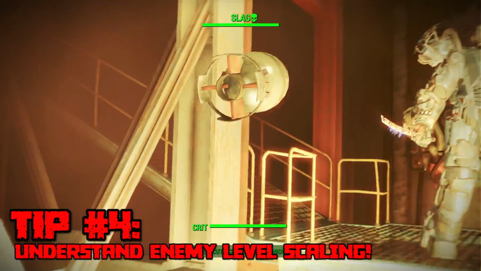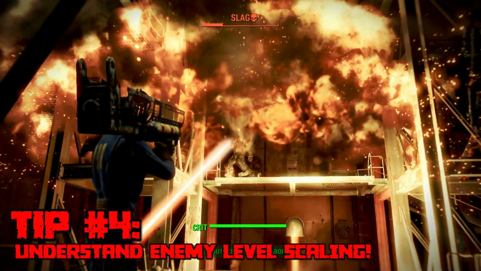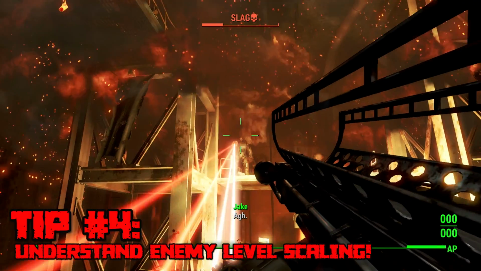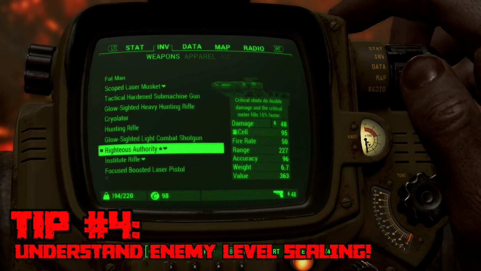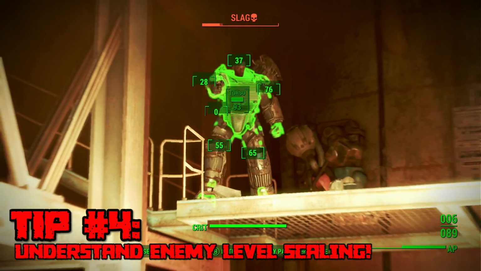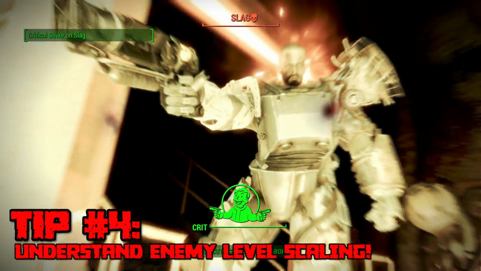With this tip, I'm specifically referring to the fact that the wasteland gets more and more hostile the further south that you travel. The southern parts of the Commonwealth are absolutely riddled with incredibly high level enemies, so make sure that you account for this when playing this game. More specifically, if your character is a low level, then I don't recommend venturing too far south or you'll definitely have a really tough time.